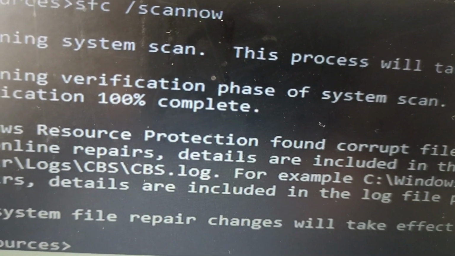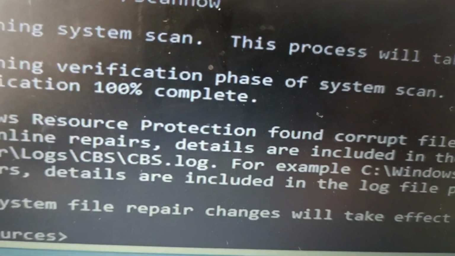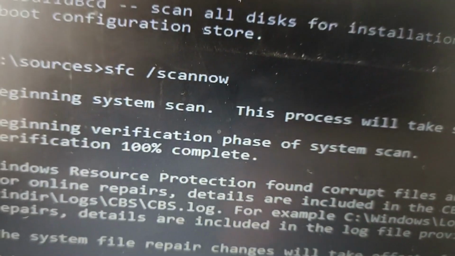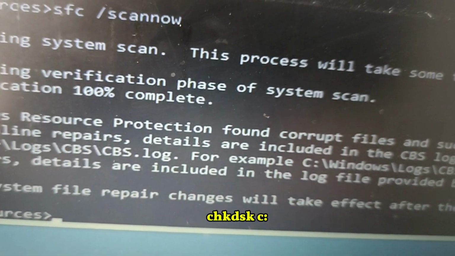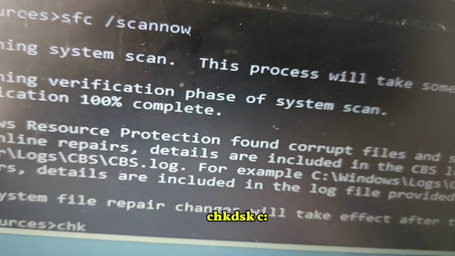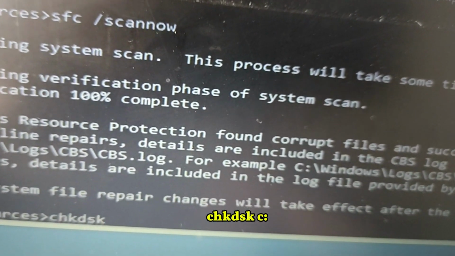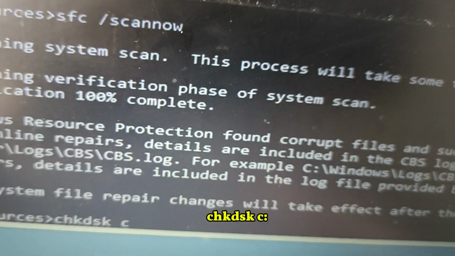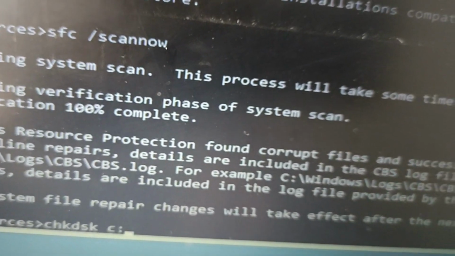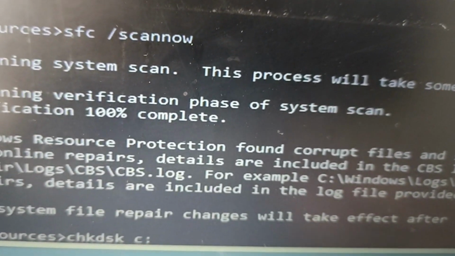Now it's complete. Then the next command is chkdsk C: and hit enter.